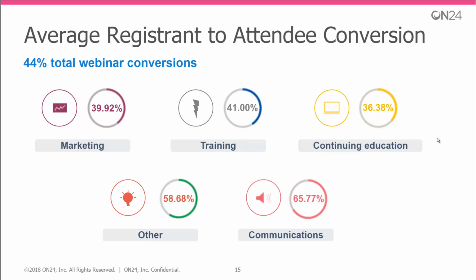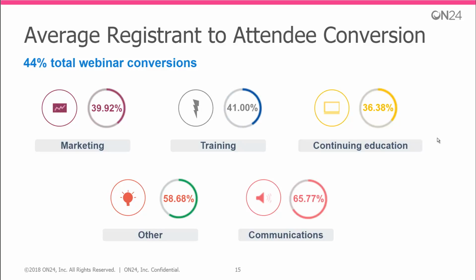Now, some of you demand gen folks just fell out of your chairs. It's okay. You have to remember that in this study we've got all kinds of webinars. There's training webinars, there's internal presentations and stuff like that. So we broke the numbers out to give everybody a more realistic view for whatever your use case or application is. So for a majority of you, and this is American Marketing Association, so you're probably marketers, for marketing webinars, the average registrant to attendee conversion ratio number was 39%.